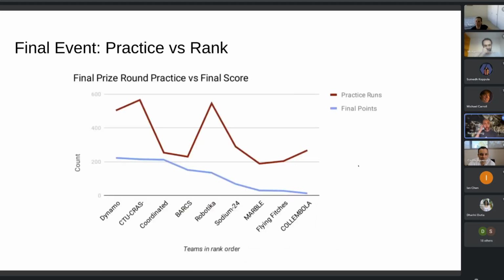All right, I'm getting towards the end. This is a plot of each team in the virtual competition, the points that they receive in the final competition compared against the number of practice runs that they did on CloudSim. I was kind of hoping to see some correlation here. Turned out I couldn't really see one. Maybe if I stand really far back and squint my eyes, I could see something, but I didn't really see any strong correlation between the number of practice runs teams did on CloudSim with their final scores.